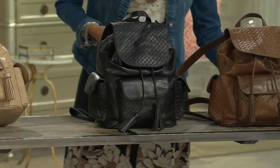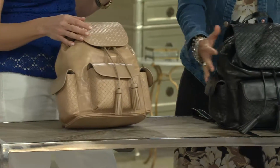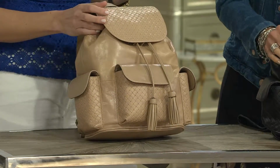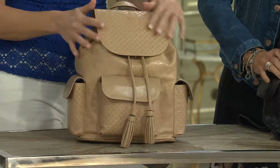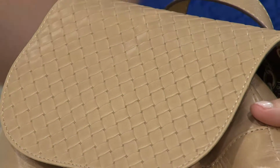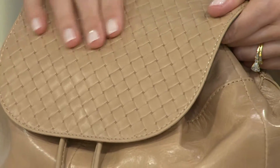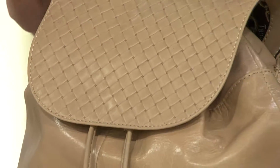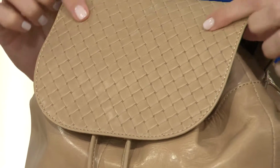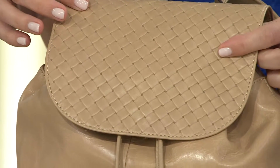The story here is this distressed leather. The idea is that bohemian chic, cool, worn and tumbled, like your favorite pair of leather boots. This is that bag. As you use it over time, it's going to get softer and softer. It's going to take on a story of its own. And what we've done on this bag is we've included this incredible embossing on the cargo pockets and on the main flap. It really blew my mind the first time I saw this. I really did think it was woven. I know, I did too.